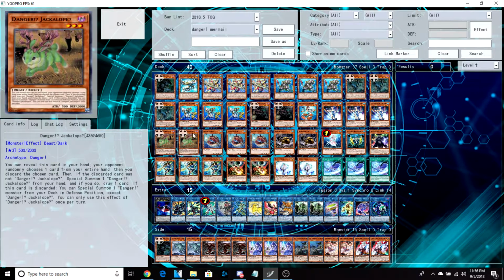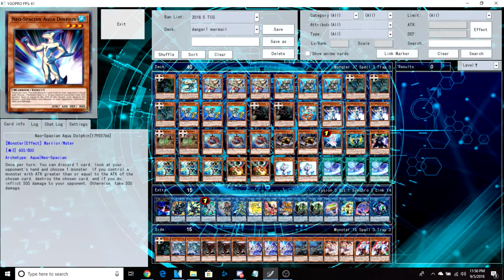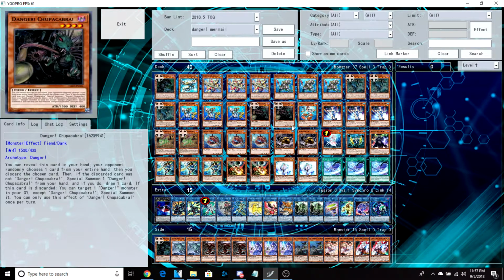And then last we have Jackalope. This is the second best card. He specials from deck in defense position. We used to run 3, but we cut him for Dolphin. And we'll get to that in just a second.